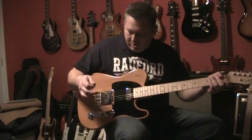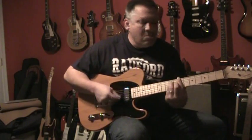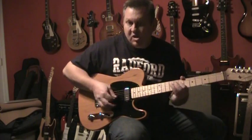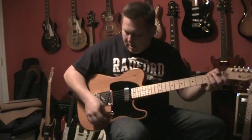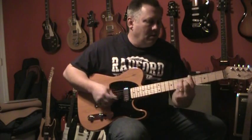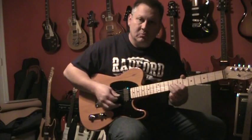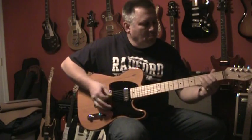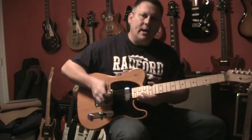Okay, I'm going to switch to neck bridge. Pickups mix nicely. Now the bridge pickup by itself. Nice twanginess out of that.